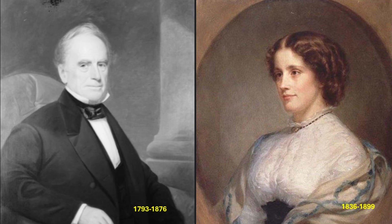They also had, tragically, two small children that both died of diphtheria, and they were very saddened by it. It happened at the same time. Then they decided to go traveling and try to get away, and then they came back, and then they started a new family with 4 more children.